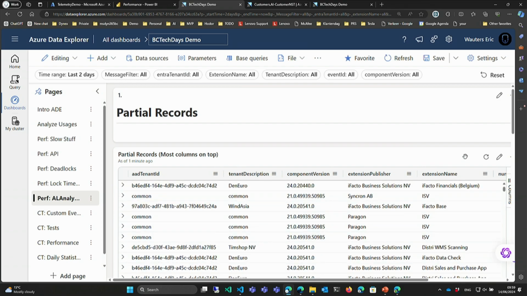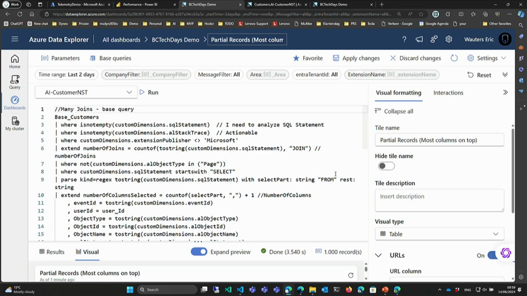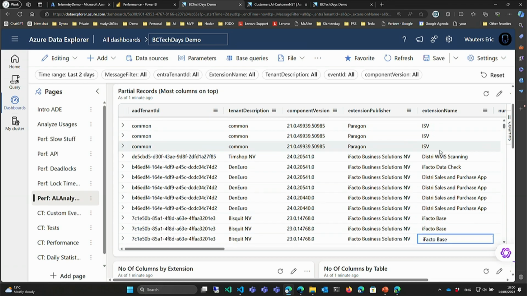But you get an overview where the number of columns is most here. So we have an extension, it's my extension, that we simply did not set load fields at this point. With a bit of luck, we have actionable things, and yes, I made sure of that, because what is actionable? Something that I can change. So if I have a stack trace, there is code behind the scenes. If there is no stack trace, then it might be just a page that I'm opening or something else. But if there is a stack trace, now all of a sudden there is code, and I can change code. So I make sure that I only get the ones that are actionable, so I know that this one is something that I can change. And we have some ISVs that I might want to look into, but most of them are ours.